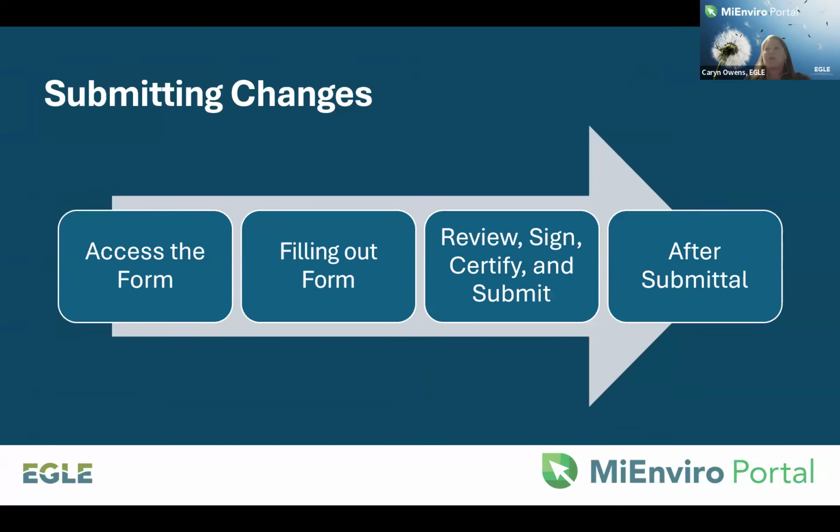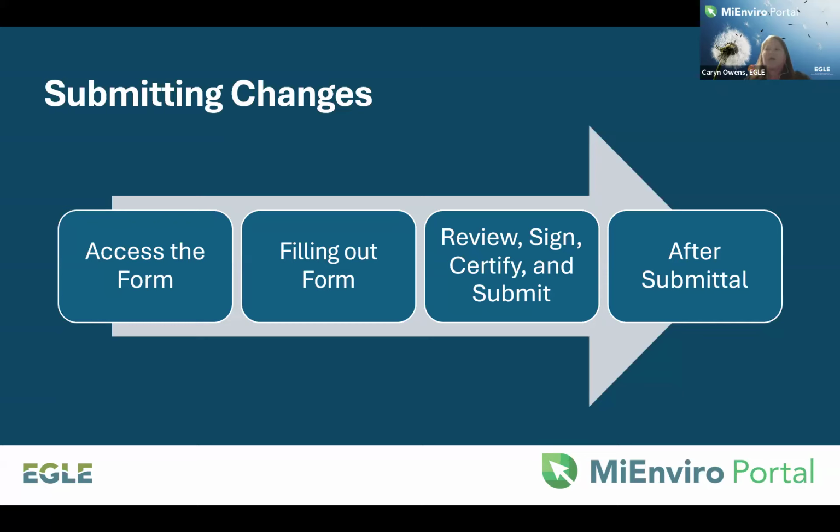In the system, I'm going to be showing you where to find the form for these changes, what is required in the form and how to submit it, what it looks like in your portal after submittal, and some things to note. Since these are for ROP sources, the responsible official will need to be the one who submits the form.